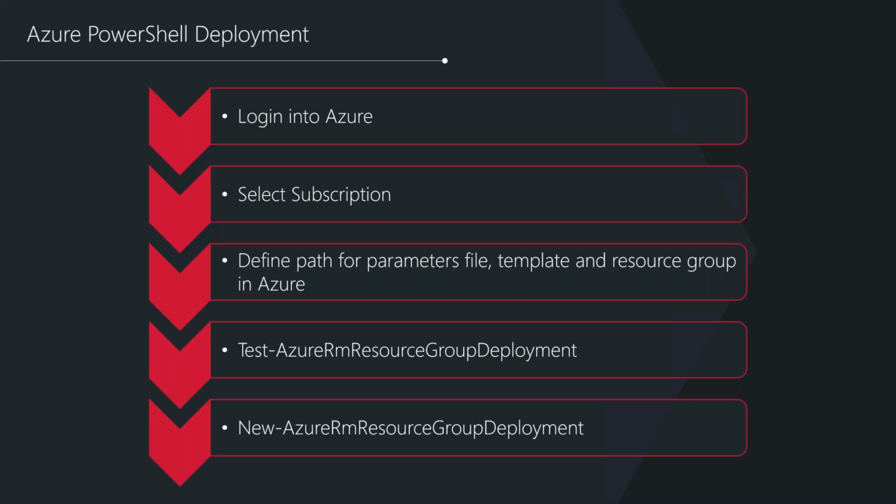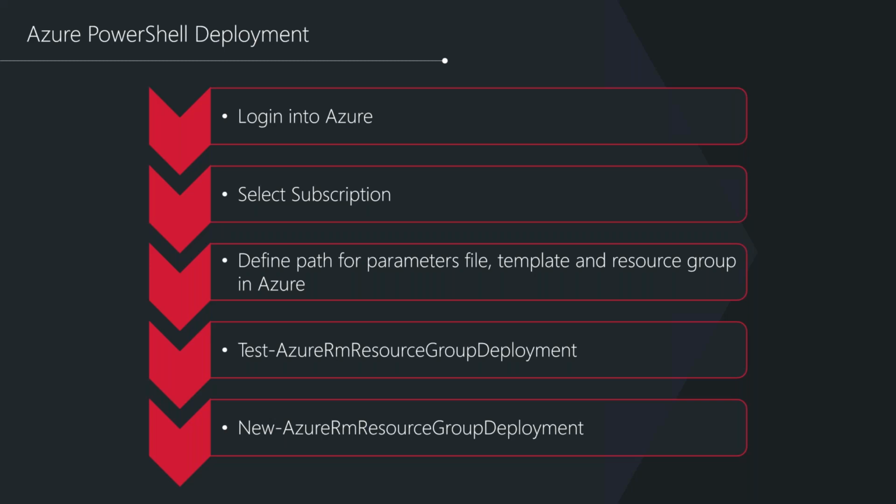One is a test command, and one is a new command. So the test command will basically look at the ARM template and the parameters file and the resource group, which has to exist for this command to work, and it will check the syntax, and it will check that that template is valid, but it won't actually deploy anything. So we always recommend using this command when you're deploying stuff, because it's going to do a quick check of your template to make sure it's actually valid before you deploy anything, and it will come back and let you know, yep, that's all good, I'm happy with that, syntax looks valid, away you go. And then from there you can run the new command, and that will actually do the deployment for you into Azure from a PowerShell perspective.